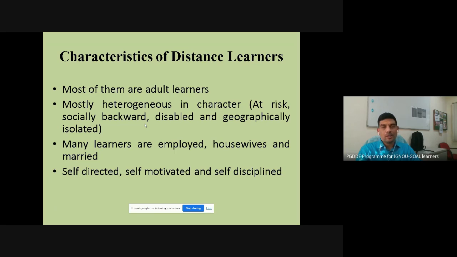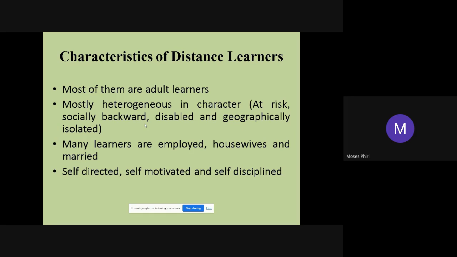There may be learners with demographic heterogeneity. We are even talking about social and economic heterogeneity, and about physical ability and disability. As per today's situation, there is even heterogeneity in terms of the use of technology: some are techno savvy and some are not. But we have to design our programs, courses and services in such a way that we reach our learners and are in a position to provide them better services. That may be counseling and tutoring services or any other support services, but today we will be focusing on the counseling and tutoring services.